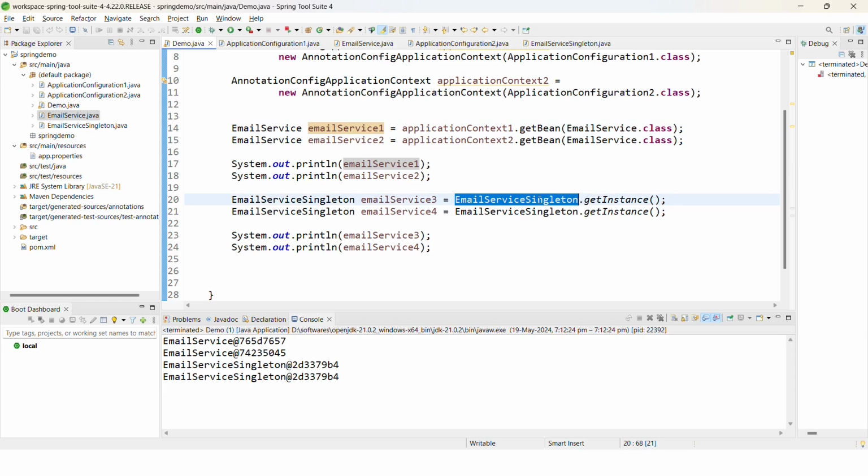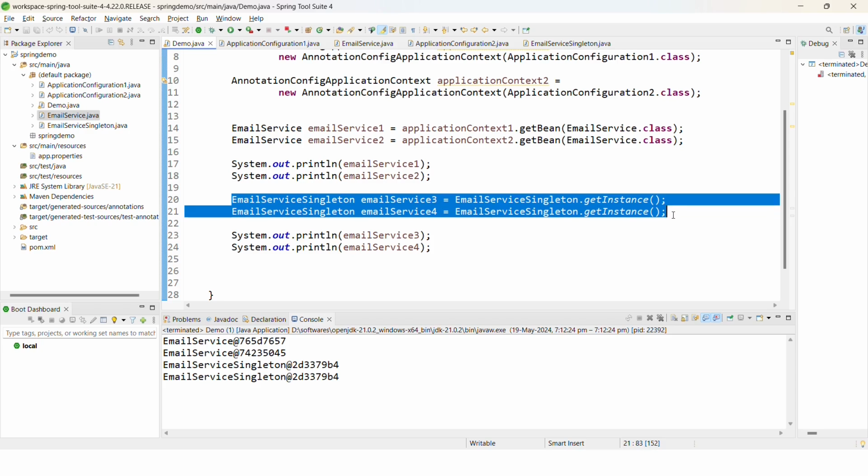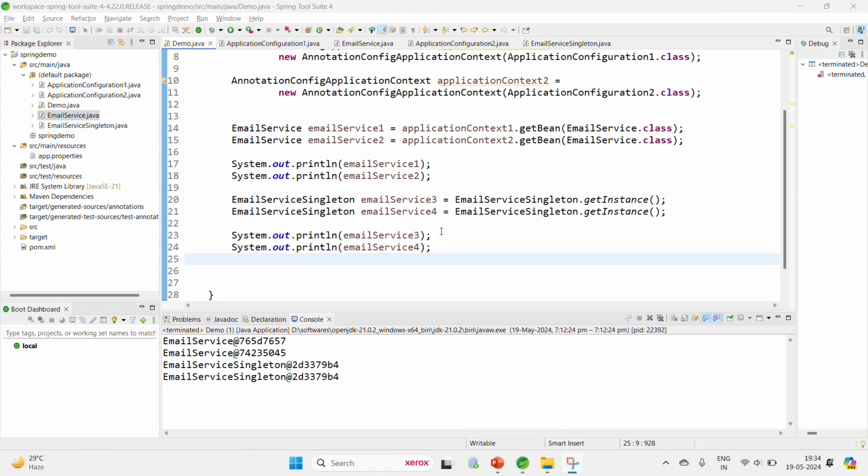But if you create a singleton instance in Java, you have to manage this. You have to create the instance, you have to create the class, and if there are any dependencies also, you need to inject them manually, programmatically, right? So some manual work will be there anyway if we have to create our own singleton class. So this is what we need to understand.